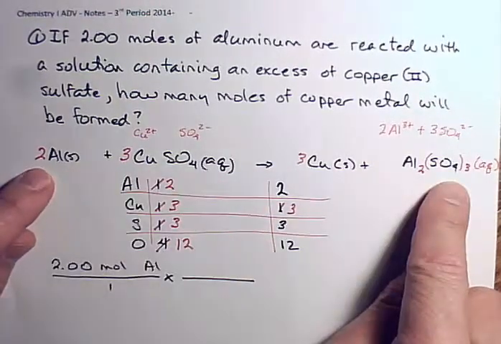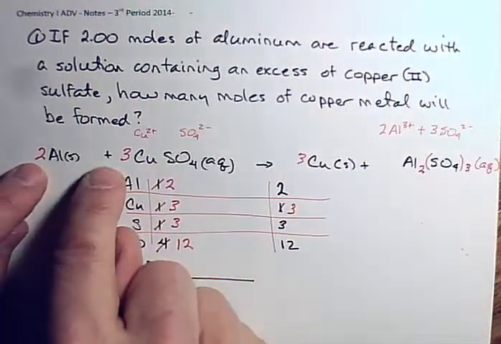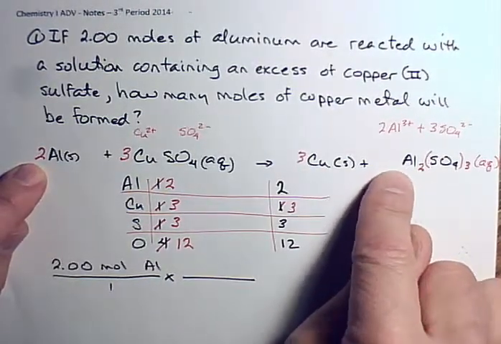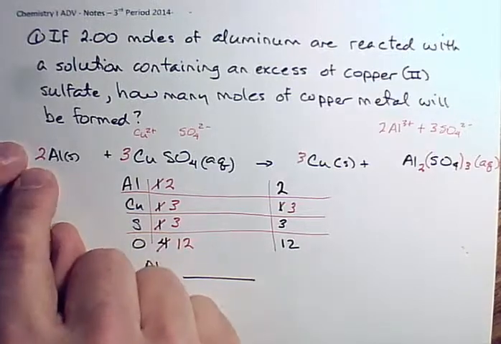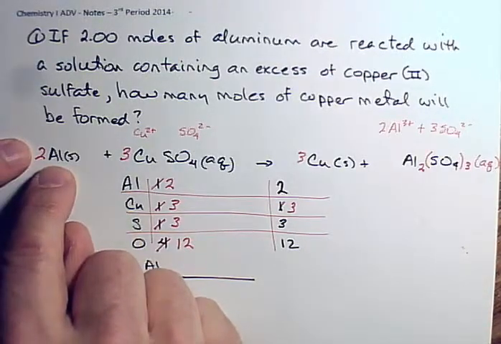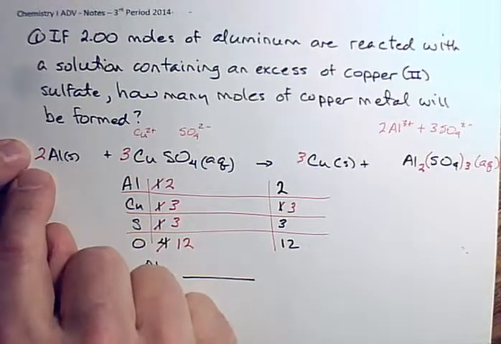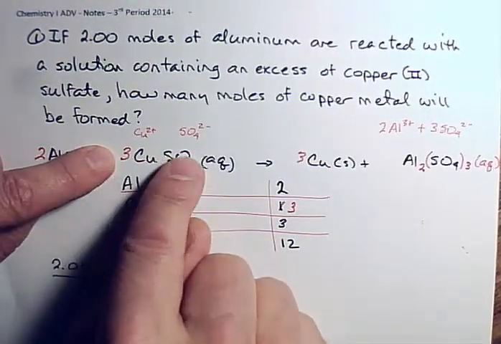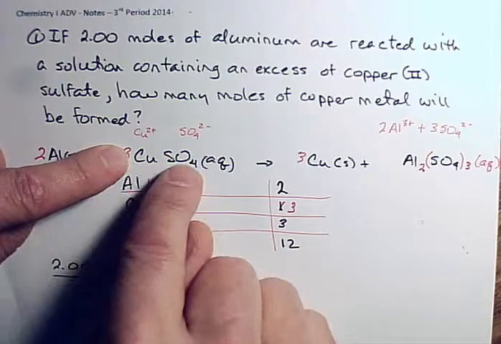Now, with a chemical equation, what we're saying with these coefficients in front of the numbers we put in here, and the implied 1 next to the aluminum sulfate, is that we have 2 atoms of aluminum here. Okay, we have 3 of this stuff. Now, this is a formula unit.